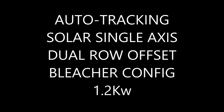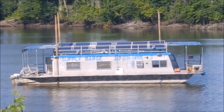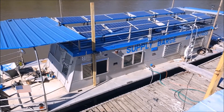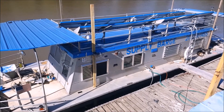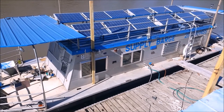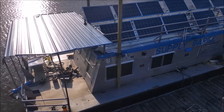Here's a video about the solar system auto tracking on my 1960 Richline Holiday houseboat, 38-foot, mostly aluminum construction. The panels were acquired from eBay and Amazon — 100-watt panels each, putting out about five amps each. The configuration is a bleacher setup so that from morning to evening, the back row is a little taller, giving you a better chance of not receiving shadow from the lower front row, increasing your solar harvest.